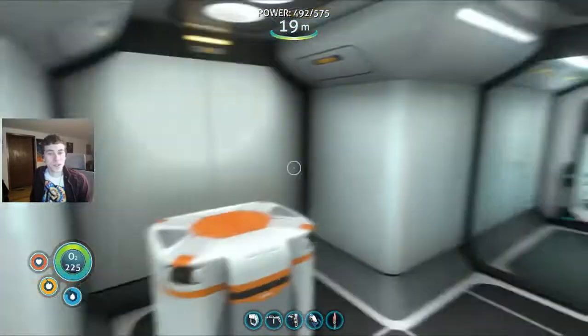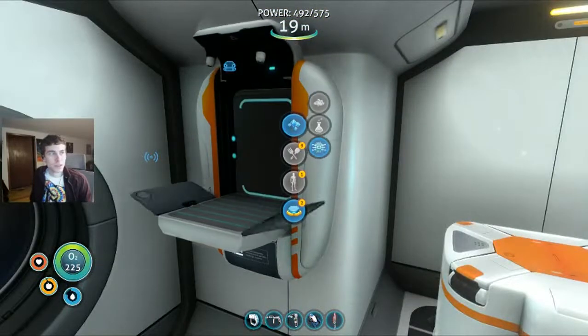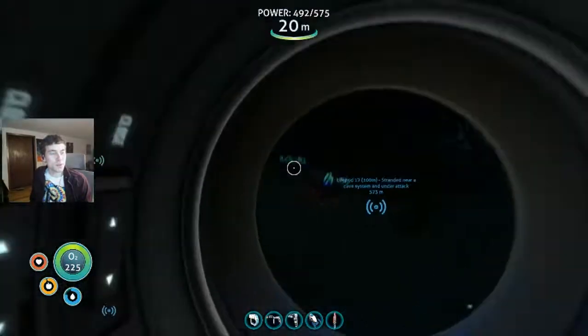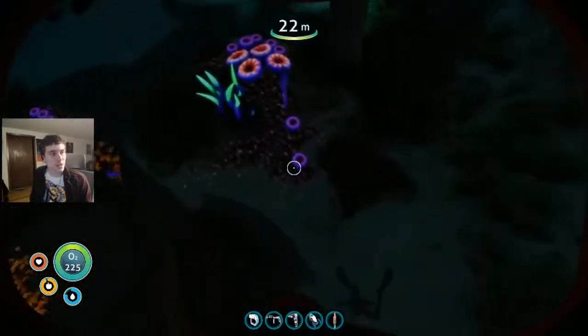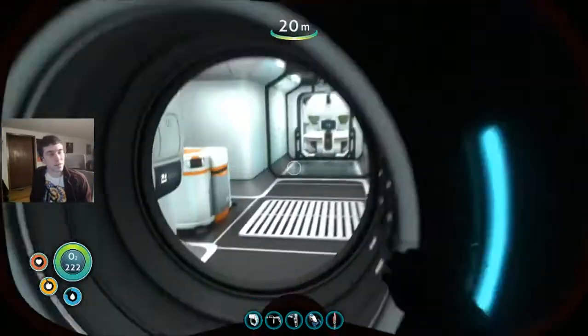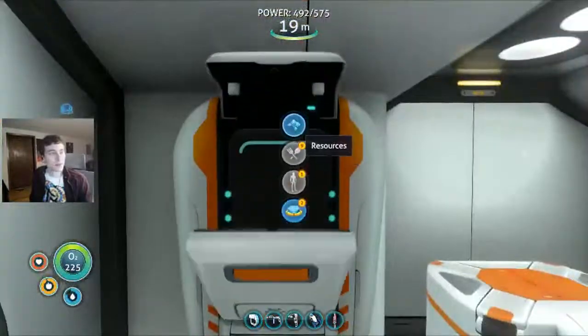We need to first make a battery, so we need some more mushrooms. Give me 2 mushrooms. Which is always sad because once we get onto the Aurora, there's so many batteries lying around.